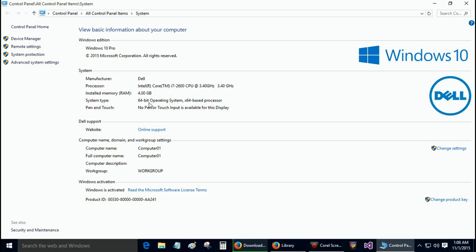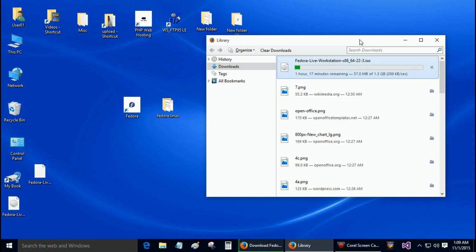So you can see here it's downloading an ISO file. .iso. That's what you use to create your DVD with. You write the ISO to a DVD. It's real easy. Windows Multimedia Player will do it now, so you don't have to go out and buy a special DVD writer.